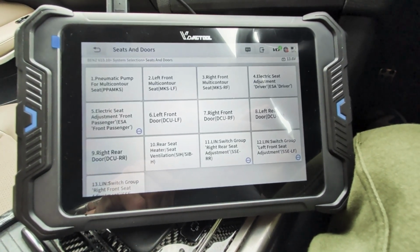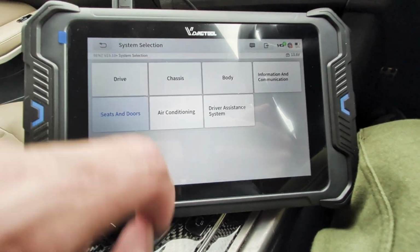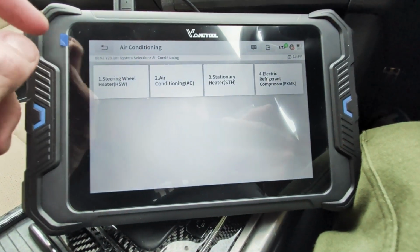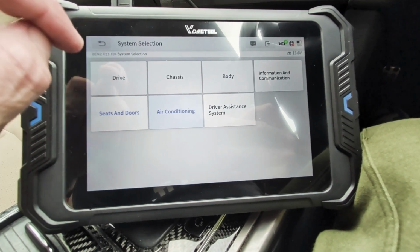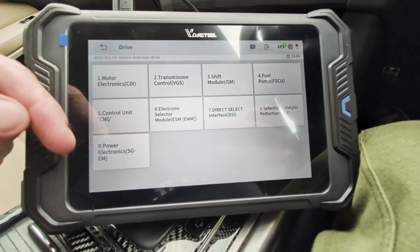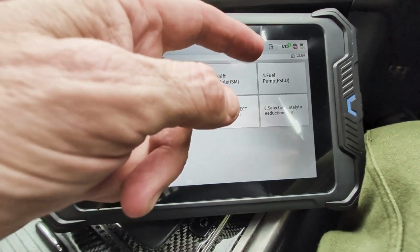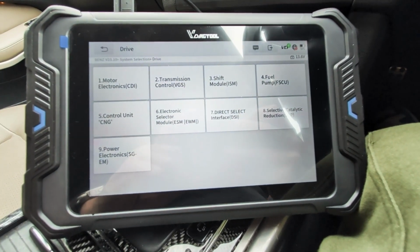So if you go into the seats and doors here, you can see all the stuff that's in there, what's involved. Air conditioning, your steering wheel, air conditioning, stationary here, all that kind of stuff in here. Now this will be with any other car, it's just not this particular car, it's just the options that come up with this. You've got your motor electronics, control unit, power electronics, transmission, electronic sensor, shift, direct select, fuel and selective catalytic reduction SCR.